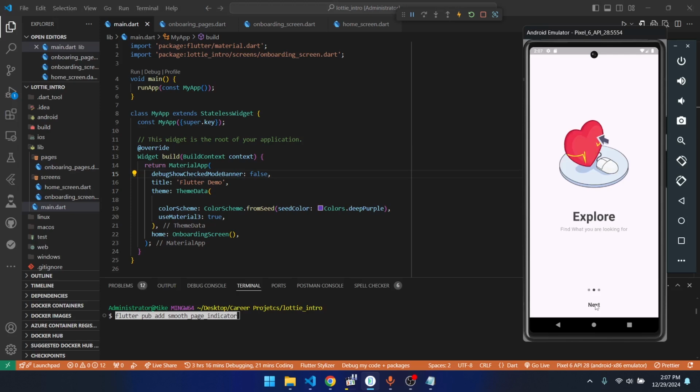So let's go to the next page. Okay, as you can see, the animation is just there. And then we have this at the end. So this is how easy you can make it. And I'm sorry it took time, but it's so easy. If you want to try this, you can do it. So when we press get started, it takes us to the home screen, and the app looks exactly like the app ad in the demo.